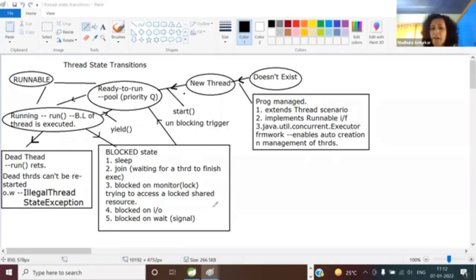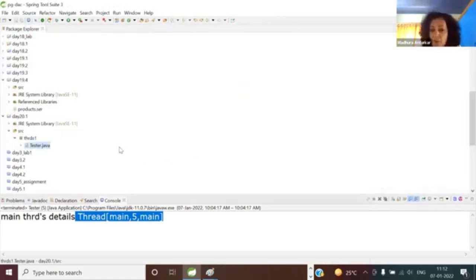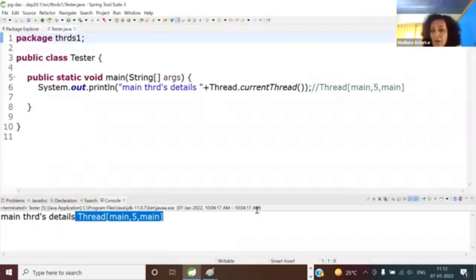So I hope you are ready with your Eclipse. Here today I can tell you that we are not going to write two long code samples, so initially at least. It will be great if you can code along, but as usual, the choice is yours. So now, those who want to code along, I hope you have already created today's project, day 20.1 class and threads 1 and the tester here to confirm the details about the current thread, which is your main thread.